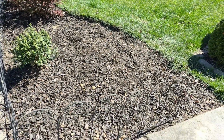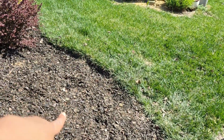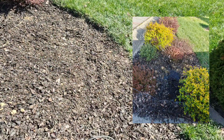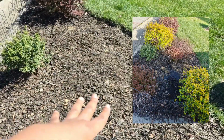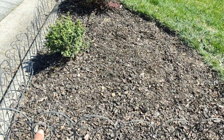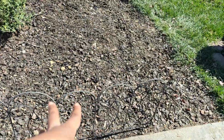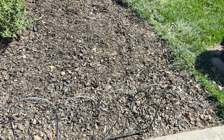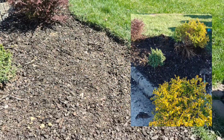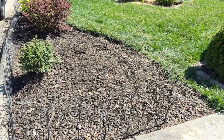And then let me really quickly let y'all know what I removed. So I did have 3 barberries planted here in a triangle. I also had an abelia planted here and an abelia planted here. Y'all saw that I removed my Japanese maple a couple videos back into my backyard. And then I also had a barberry planted here on the corner and a little elephant planter here that was starting to crack. So I just trashed that, removed all of the barberries, and then the 2 abelias I dug up and transplanted. They went to my friend's house. So I'll show you guys that soon.